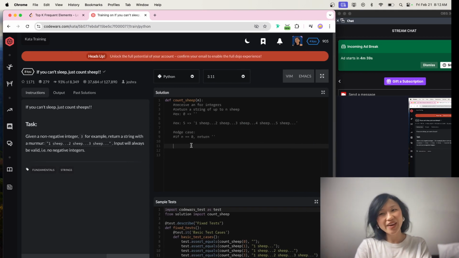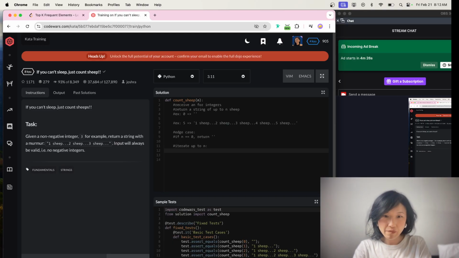Okay, so what we're going to do here is iterate up to n. And then for every number that we loop through, return the number plus sheep.